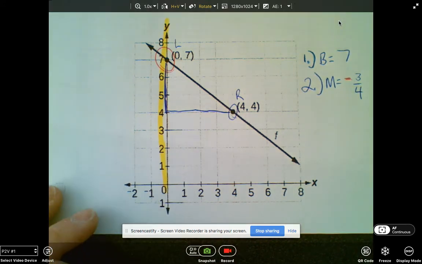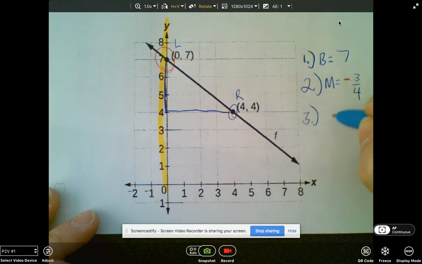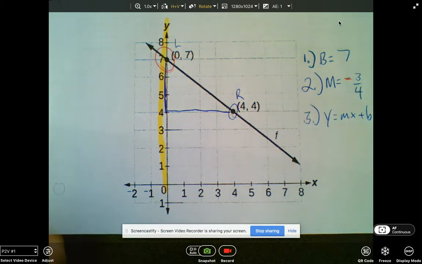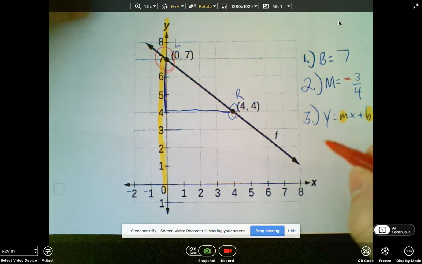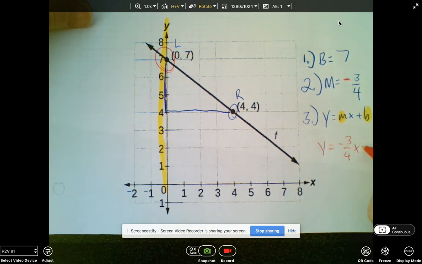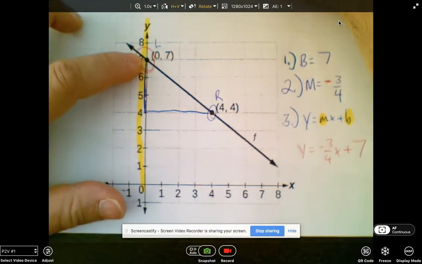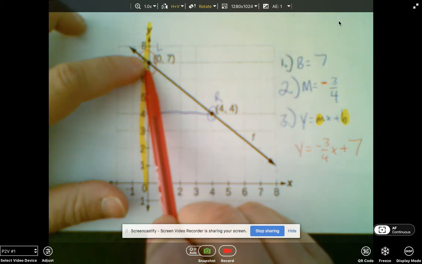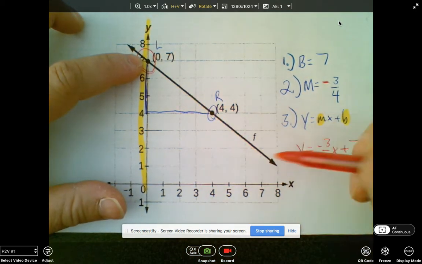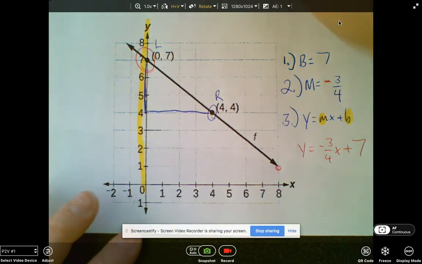Okay, now the last step in the 1, 2, 3 is to write the equation y equals mx plus b. But when we write it this time, we're going to substitute the m and the b. For a scoosh, can someone write the entire equation substituting this in? Yeah, it would be y equals -3/4 x plus 7. So plus 7 starts us here, and then down 3/4, down 3/4 to about here gives us that graph.